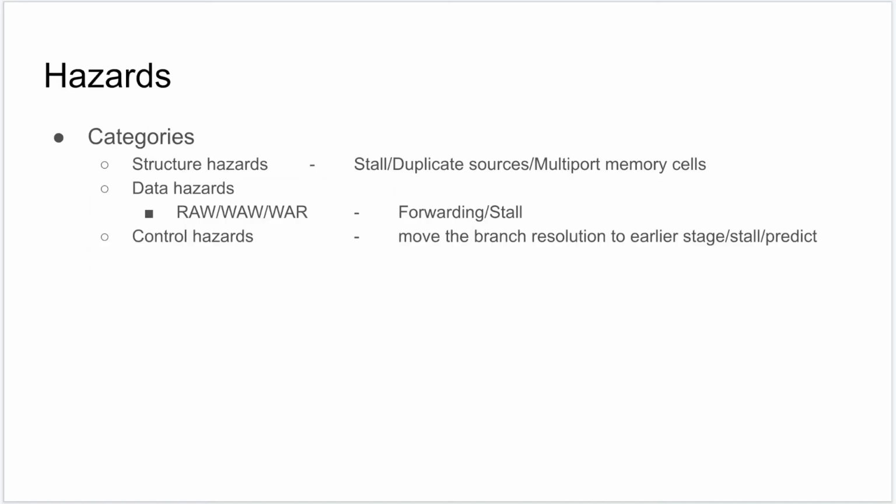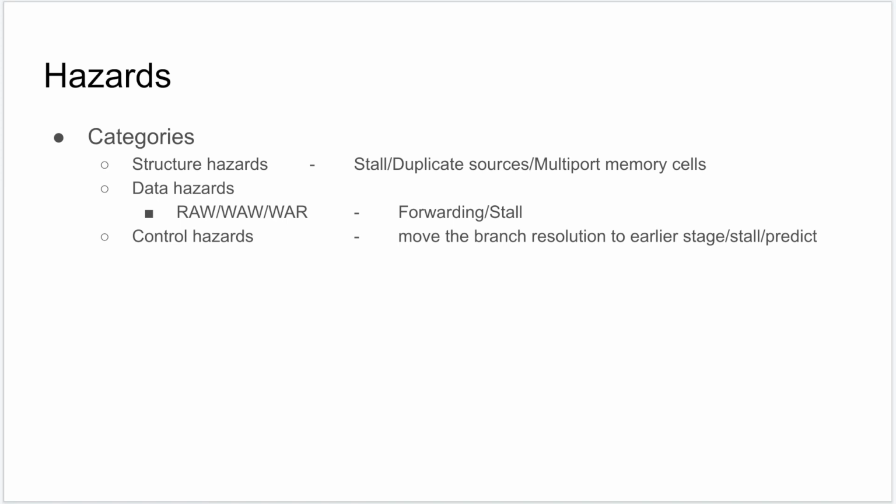Next part is hazard. There are three types of hazard: structural hazard, data hazard, control hazard. We need to know the basic idea of them and the difference between them. The structural hazard actually is the hardware conflict. Also, we need to know how to avoid those hazards. For structural hazard, we can stall to wait for the hardware to be available, or we can have alternative hardware.